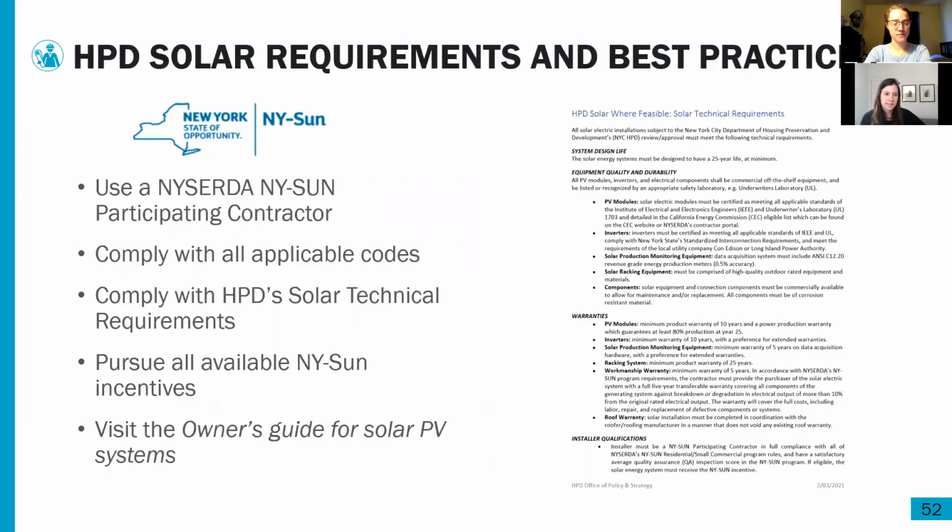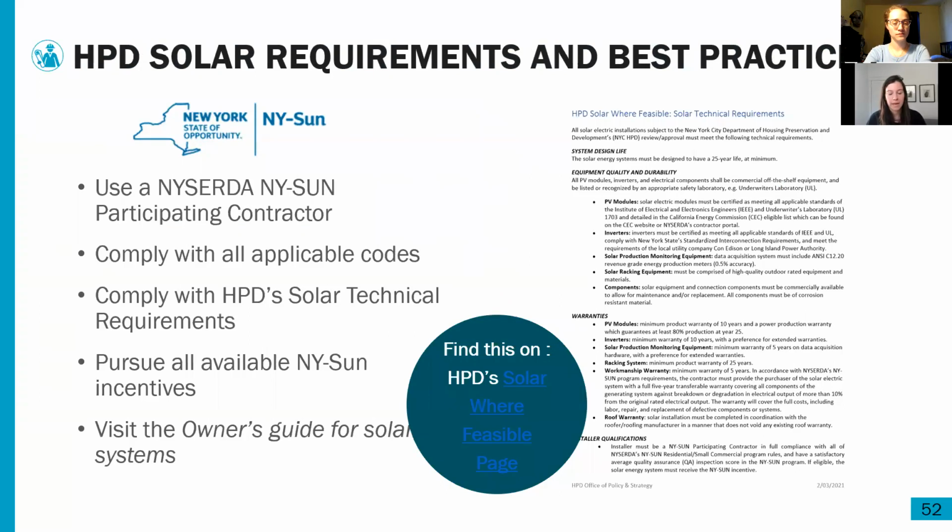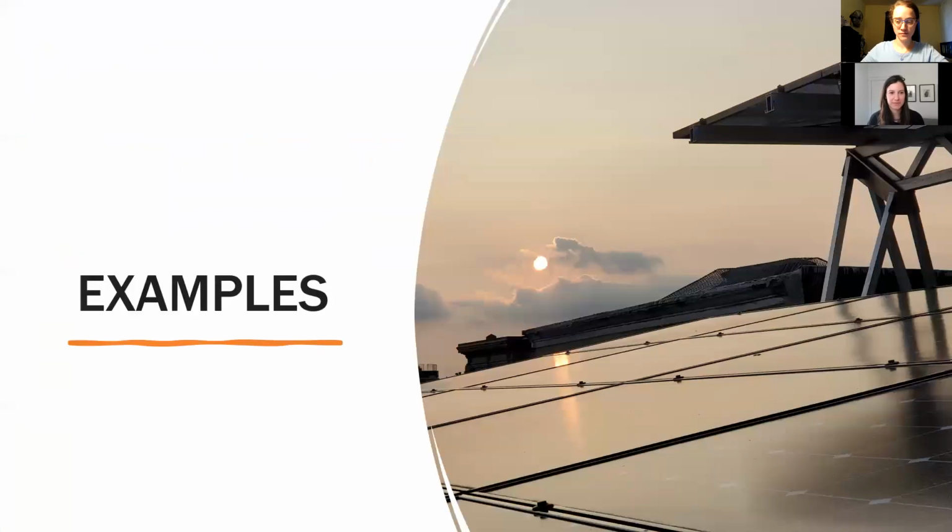And HPD has a set of solar requirements and best practices. You can find it on their website, but they're pretty straightforward, mostly things like making sure the contractor participates in the New York Sun incentive program, and that they're complying with all codes and technical requirements. Those requirements are also available in the owner's guide for solar PV systems I mentioned before. And yeah, this and many other links are on the Solar Where Feasible website.